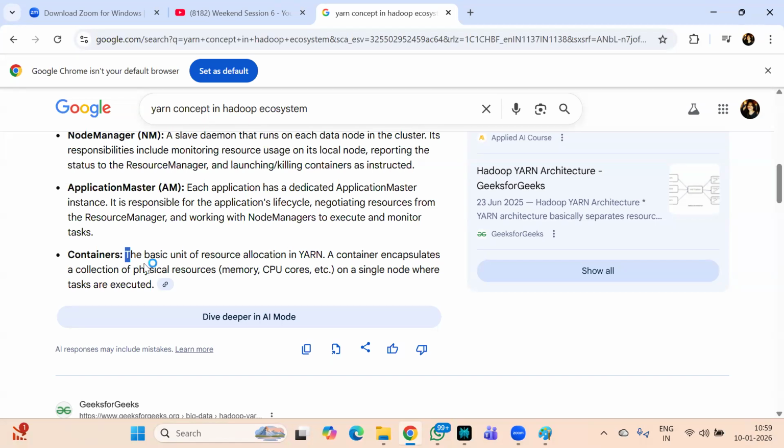See, this line is clearly saying that it will bind memory, CPU, cores into a single engine, so multiple tasks can run at a time in different RAMs. Whatever is running now, whatever you see on my screen, everything runs on a single RAM, correct? If I want to run 100 processes and my RAM will not allow me to do it, then I will simply divide it into different RAMs and trigger the processes in different RAMs. Clear?